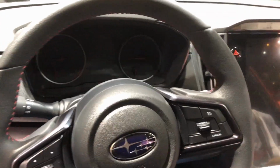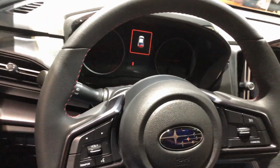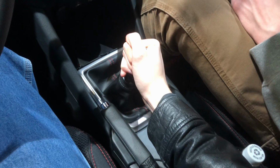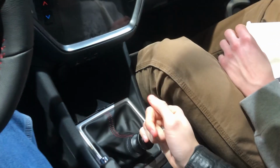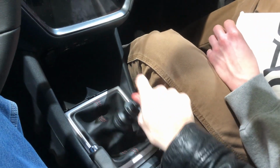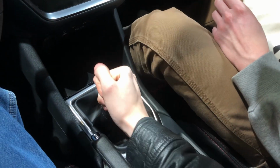I will say it has a lovely interior. Say what you will about that big center display. I also am not in love with it, but the interior of the WRX overall was really nice. The seating position was just fantastic. All the interior materials felt really excellent. It felt like a great place to be. It feels very grown up for the WRX. It feels like a civilized cockpit. It's great. It's really, really nice.